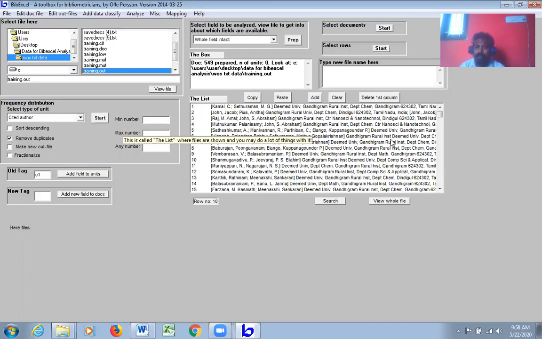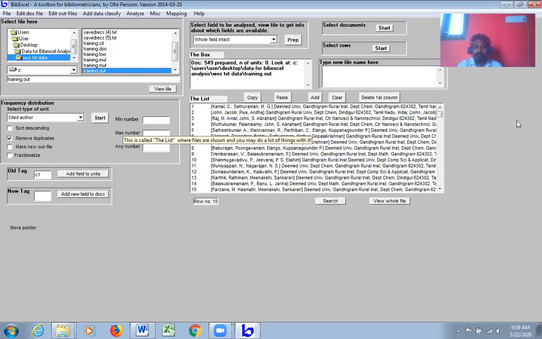So you can conduct 2 different analyses here. One is to find out what are the major institutions doing research in your research area, and secondly, what are the countries from where research papers are coming out. It is a kind of collaboration the researchers have between them. So what is the first step?